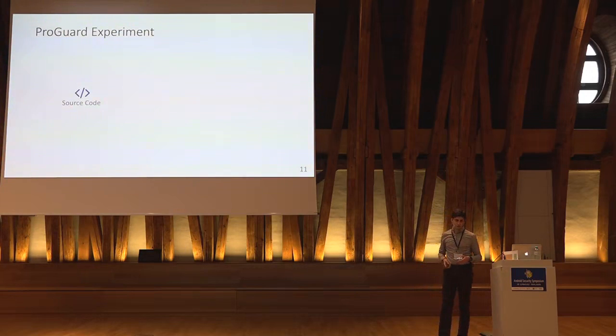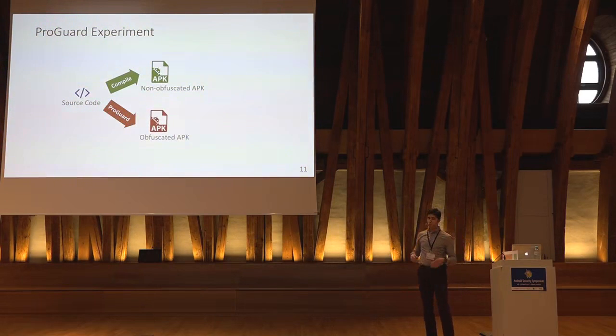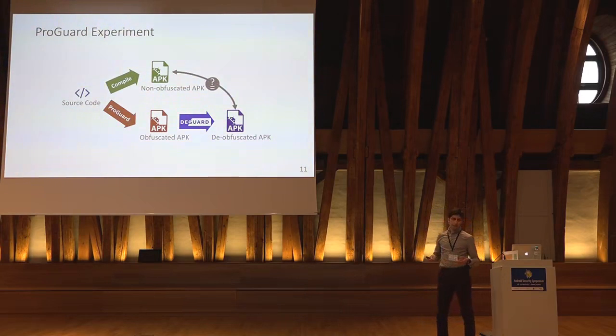All right, let me jump into the first question. To conduct our ProGuard experiment, we did the following. We took a lot of applications, the source code of these applications, and then we compiled 2 different versions of each application. First we compile a non-obfuscated version of the APK, where all the names in this APK are the same as in the original source code. And then we also compiled it using ProGuard, where all the application-specific program elements would be obfuscated. Then we can run the obfuscated APK through DGuard to deobfuscate it. And the point is that we can use the non-obfuscated APK as an oracle to tell us whether the names that DGuard predicts are identical to the ones that were in the source code.